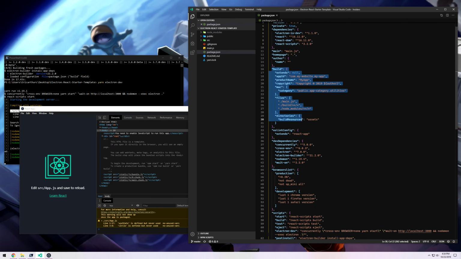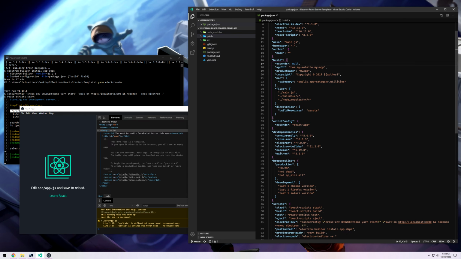When you build it, you want to set extends to null, because if I'm using create React app, it'll automatically look inside the public folder for this script, but I don't really like it in there. I like it kind of out of here. You could even put this in a folder. You just need to adjust some of this stuff. I just like it here. So extends null will do that.